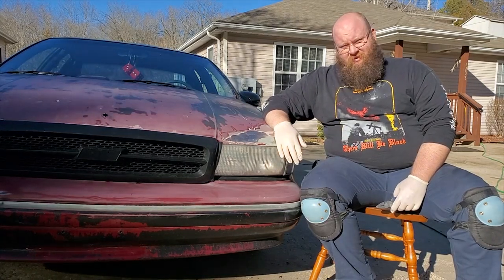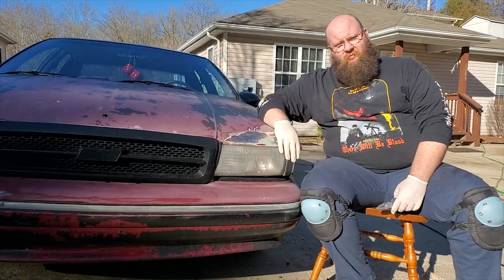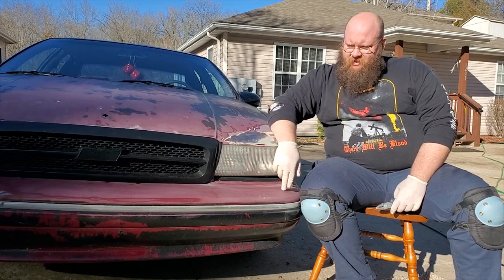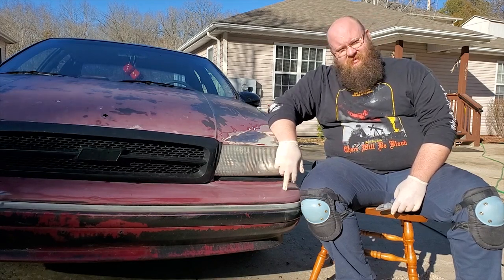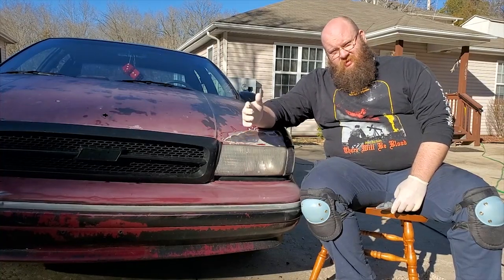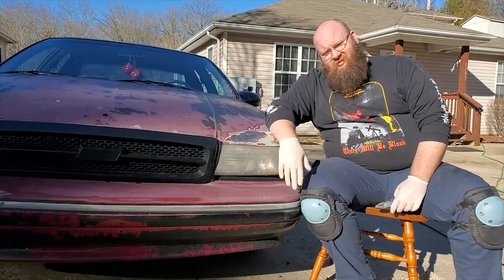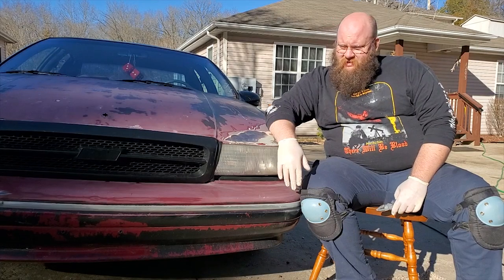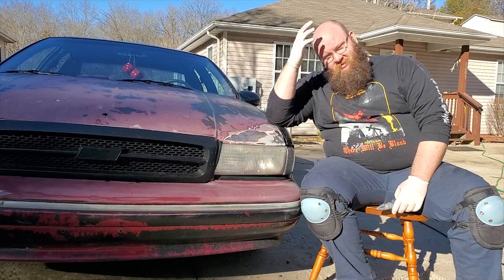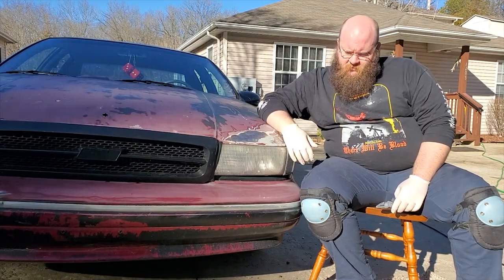All right, so after careful consideration, I am going to take the bumper all the way off of this car. Two reasons. One, spending my day on my knees sanding this yesterday or day before, whichever day it was, spoiler alert, this doesn't all take place in the same day. I hurt my back. So instead of doing this on my knees and under the car, we're going to pull it off, put it on my table back there, and sand it that way.